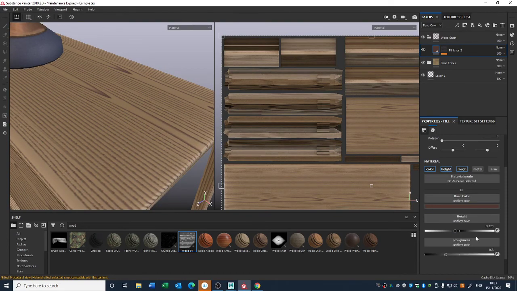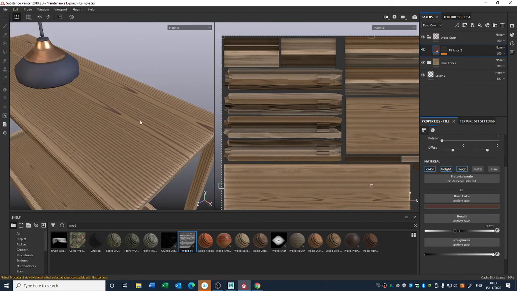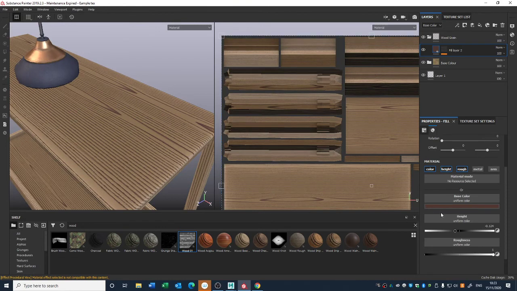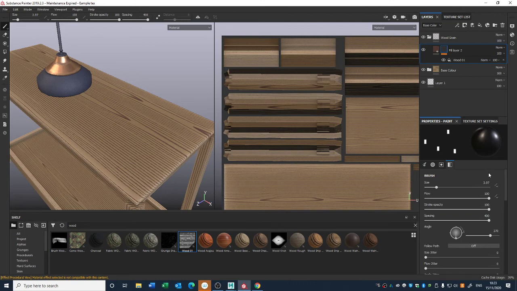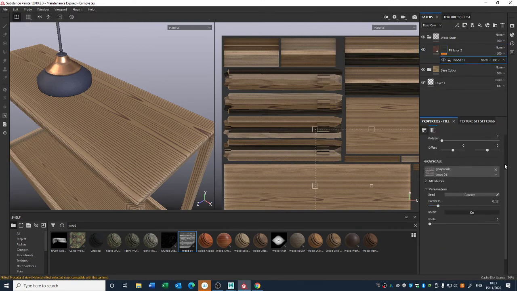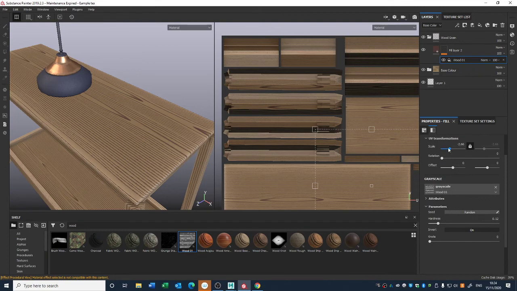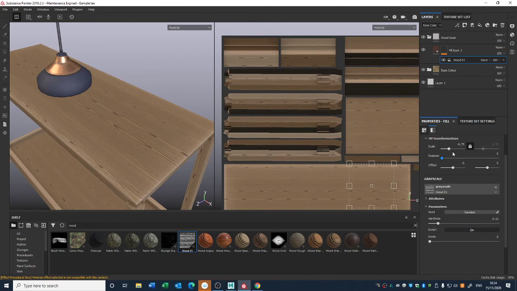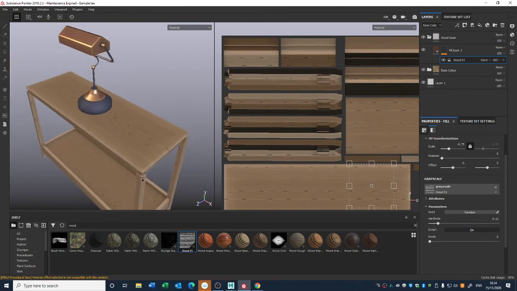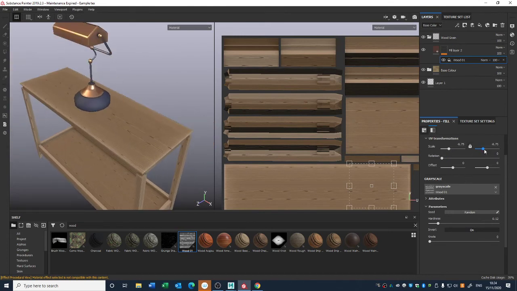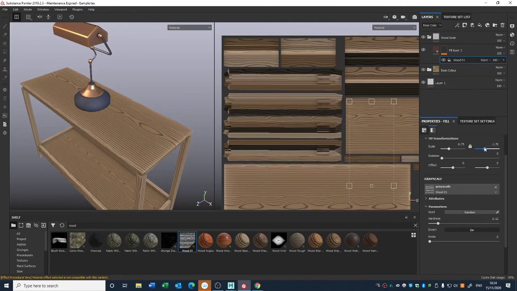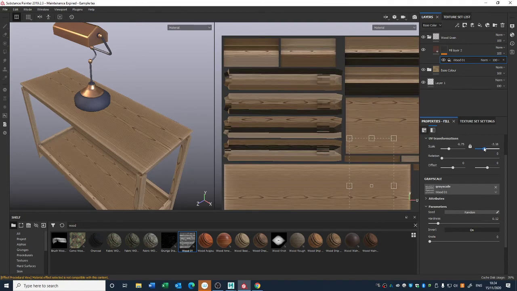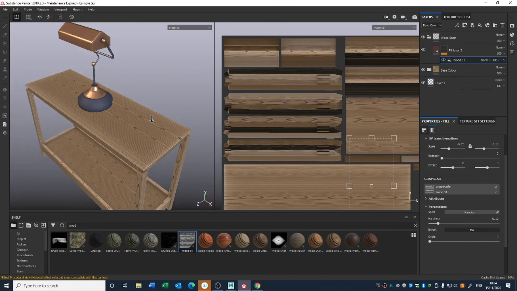And you can change the roughness as well to make it very rough, so that this inside area does not go through as much. This height is a bit too strong. I actually usually use quite low height values. Let's change our scale again. It's a bit too big. Something like that. You can change them independently as well. So if you want to widen it a bit, but keep it long, you can do that as well.